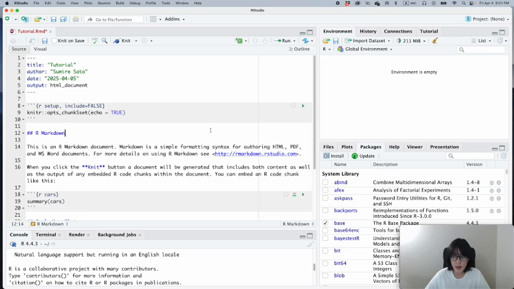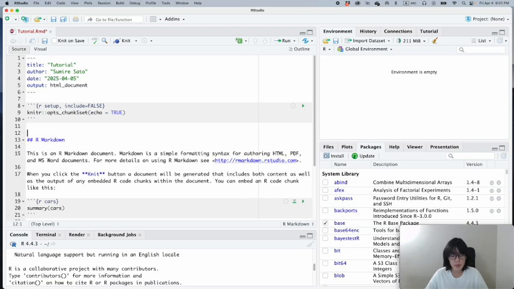So in this next part, I will talk about some brief things that you could do in the text. I'd encourage you to Google some R Markdown cheat sheets that are on the internet, because these can be very useful to have on your desk or on your desktop for quick references. But again, quick things that you could do with your text.